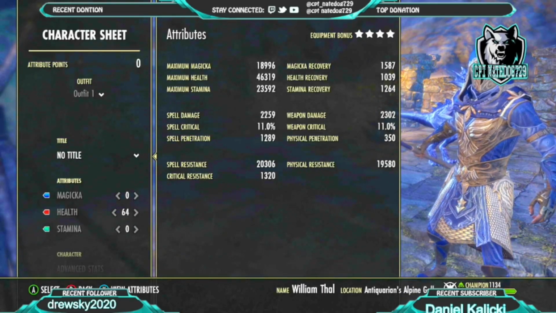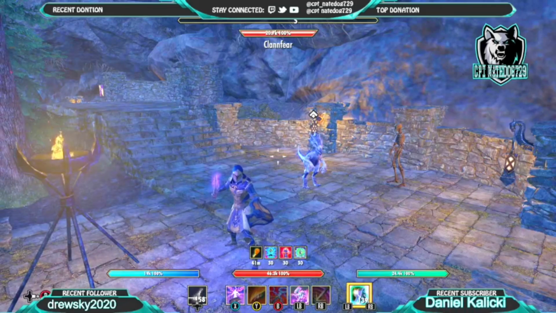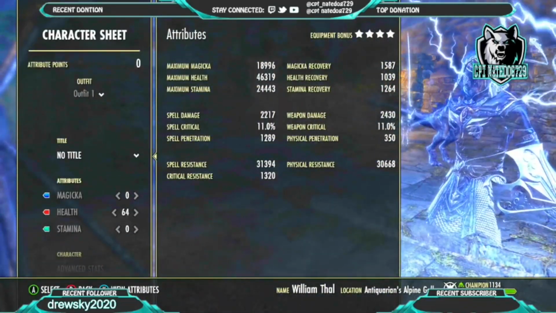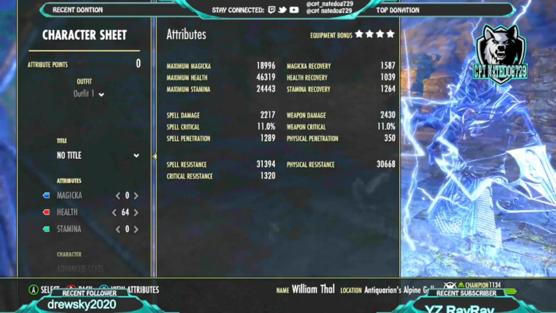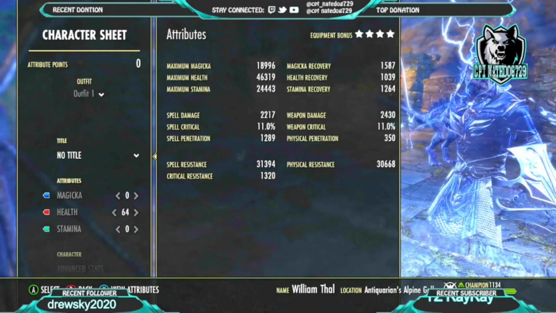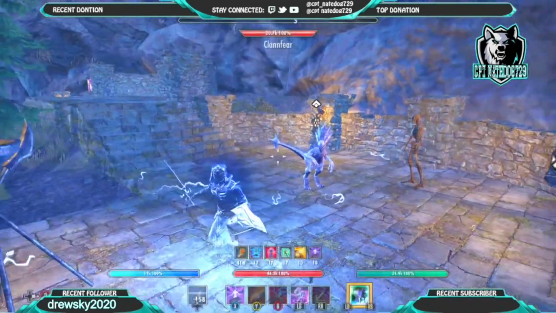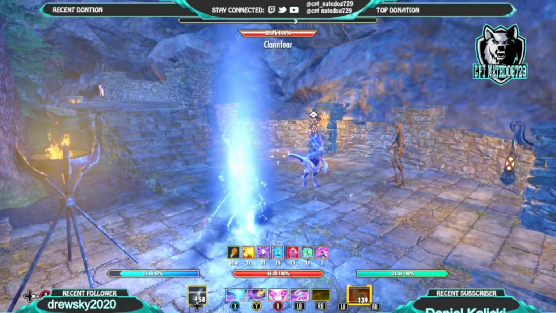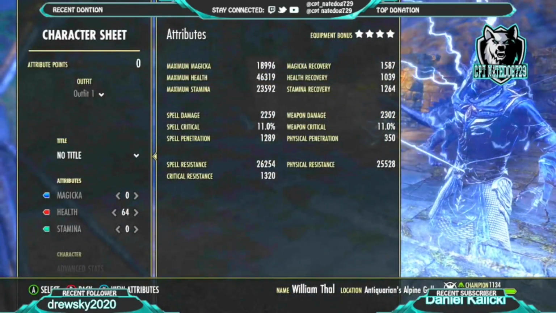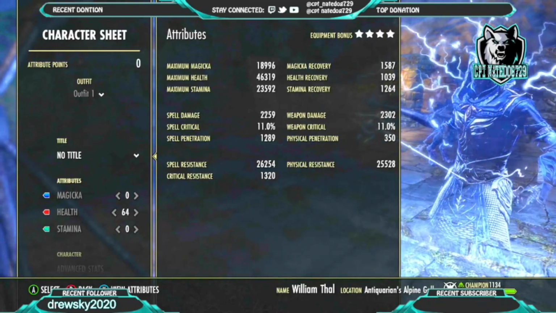Now for resistance, we want to use our ability on our front bar to buff it up, so our best resistance is going to be on our front bar, with spell resistance at 31,300 and physical resistance at 30,600. On the back bar, it dips a little bit below that. As you can see here, we're sitting at spell resistance at 26,200 with physical at 25,500.